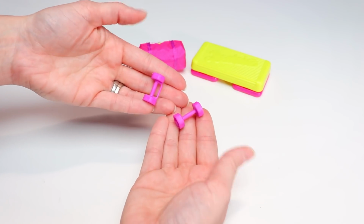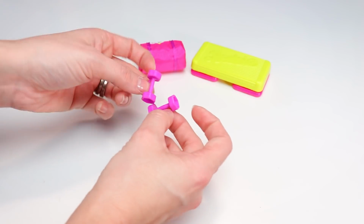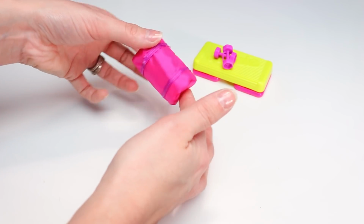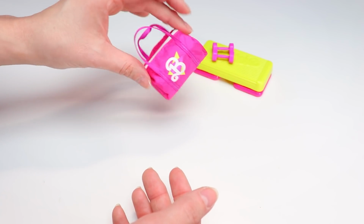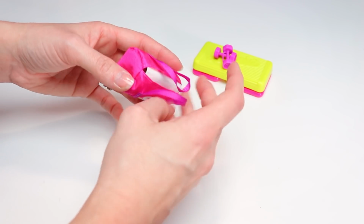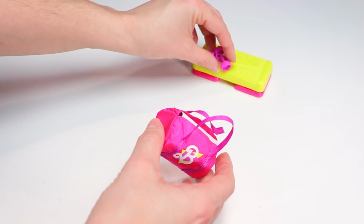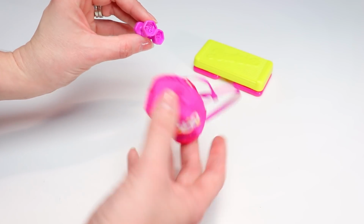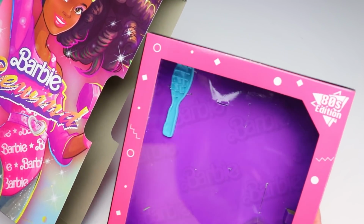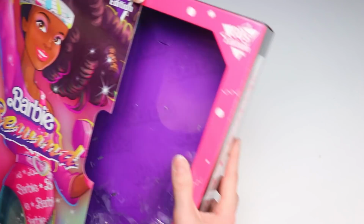Next up, we've got a purple set of dumbbells. I imagine they're about 5 pounds because they look bigger than 1s and smaller than 10s. And they have little handles on the sides so that Barbie can hold them. We've also got a hot pink duffel bag with purple handles and a big B on the front, the letter, not the bug, and yellow and purple stacked triangles behind it. It looks very 80s. And right now there is a piece of rolled cardboard in it so that it holds the shape, but if there wasn't, we could easily store her dumbbells inside because there's a good amount of space in there. And she also comes with a hairbrush. Hers is a nice teal or aqua color, but once again, I don't plan on brushing her hair out, and so there is no point of removing it from the box.